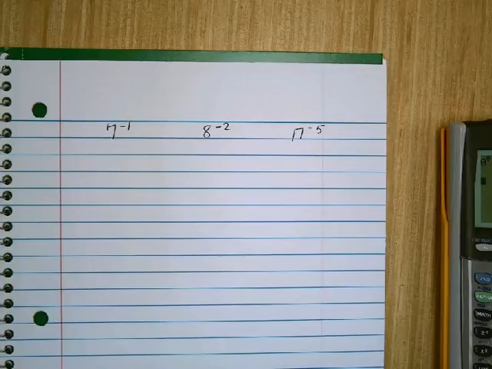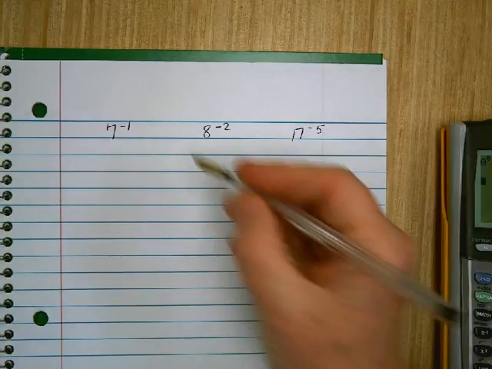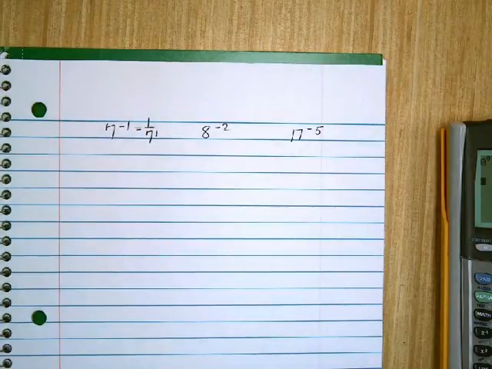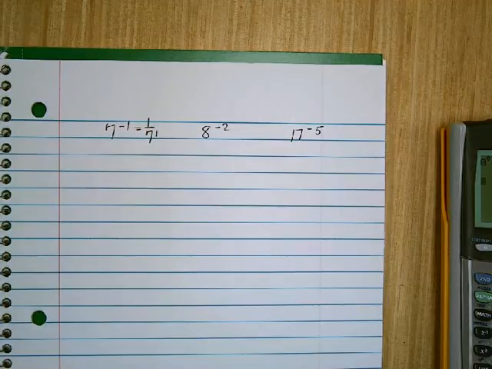7 to the negative 1. What is that equal to? What can you write it as and not use a negative exponent? 1 over 7 to the first. So you fix the part about the rule that says you cannot have a negative exponent. Check. I've taken care of that. I've got 1 over 7 to the first, which I know is really what? 1 over 7. Okay, now I can.